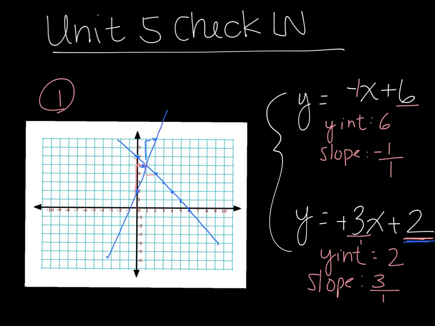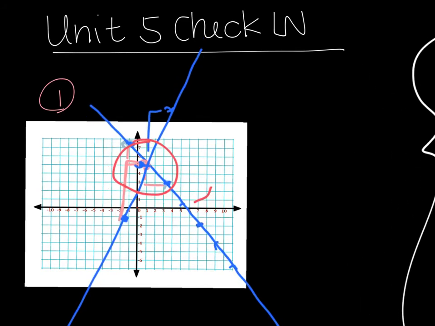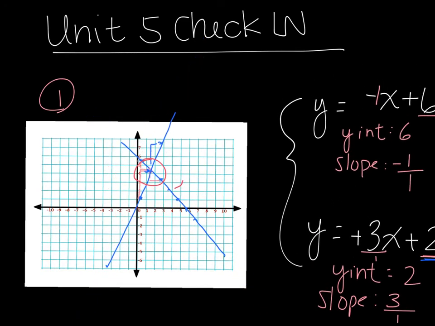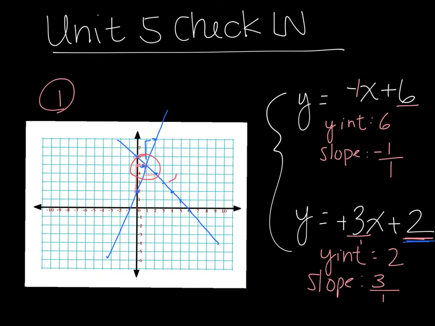And if you can see, it intersects right there at, oh, I moved it, but it's at 5, 1, okay? So this guy right here is the point, or 1, 5, I'm sorry, 1, 5, because I have to go x first and then up 5. So my answer is 1, 5.